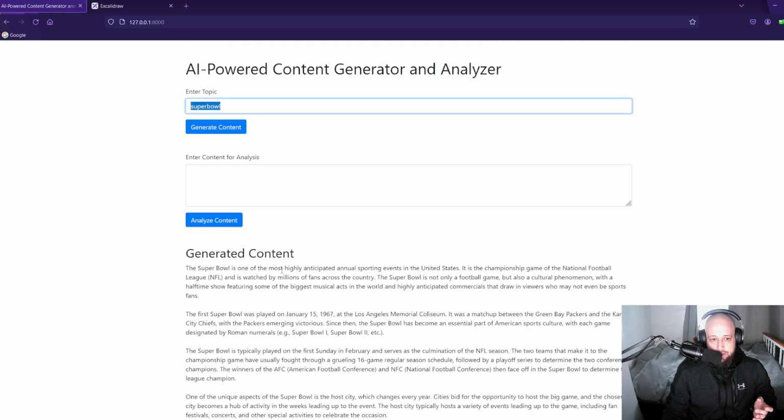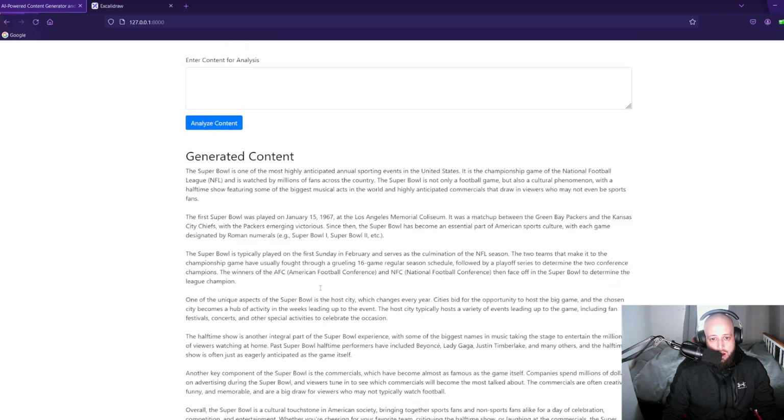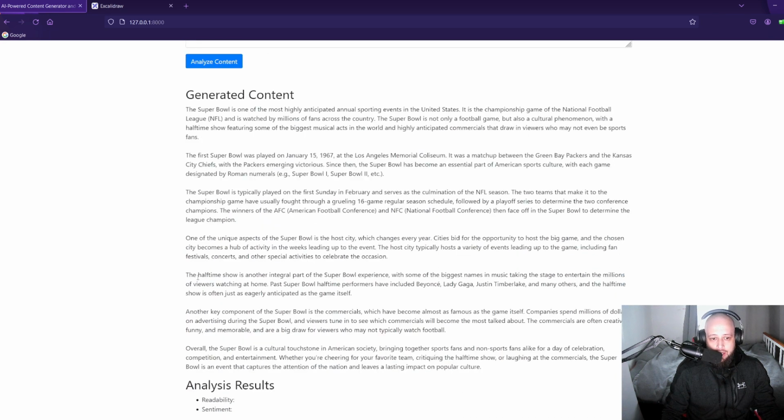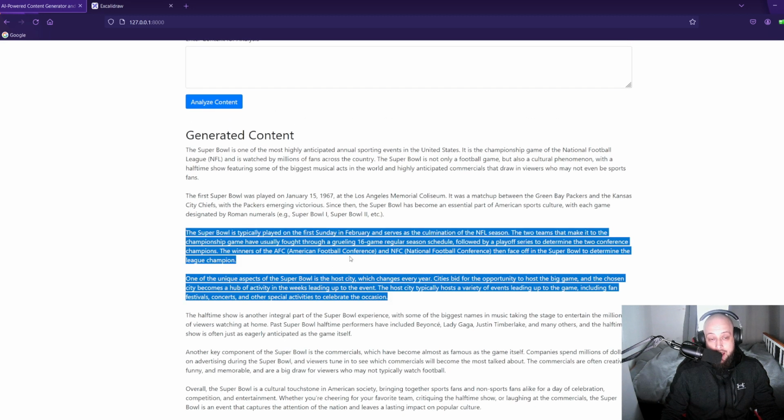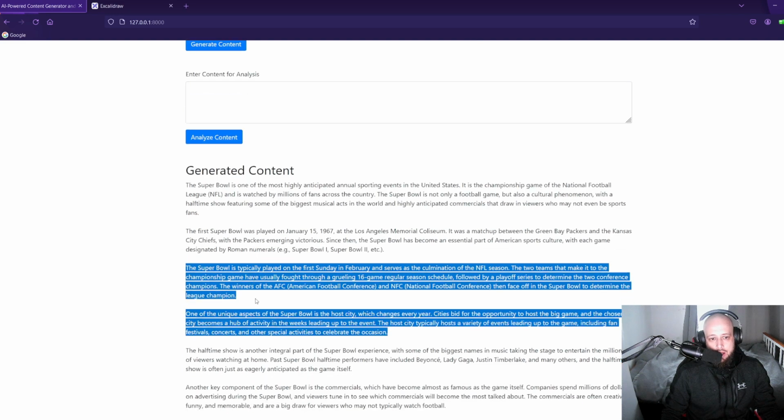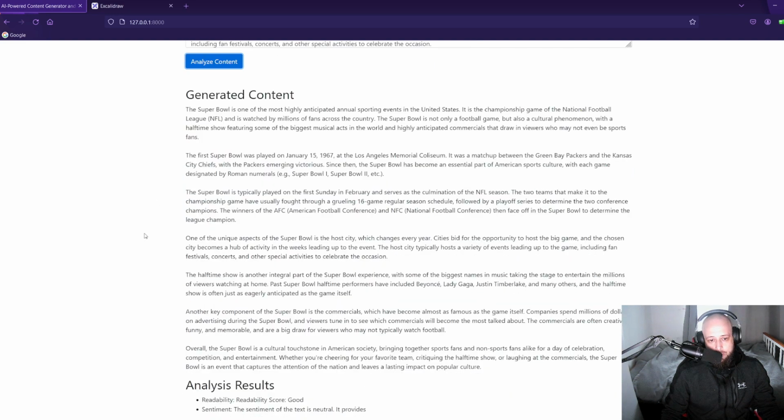So furthermore, our project here will have an ability to analyze the text, and we have 2 parameters, readability and sentiment. As you can see, since this is AI generated, the text coming back has quite a good readability score. But what's more important here is that it can actually comment on the sentiment of the text.